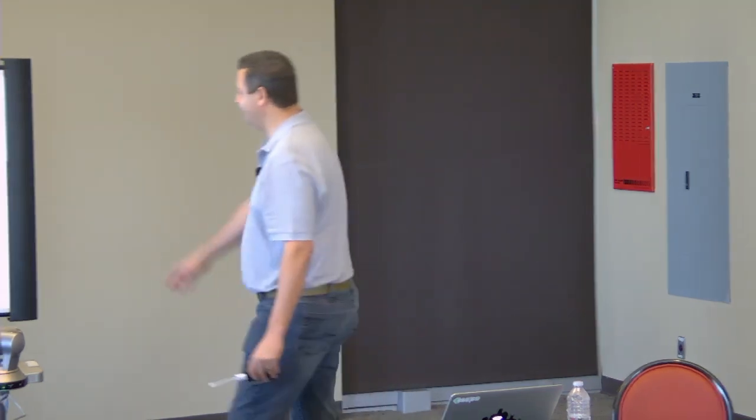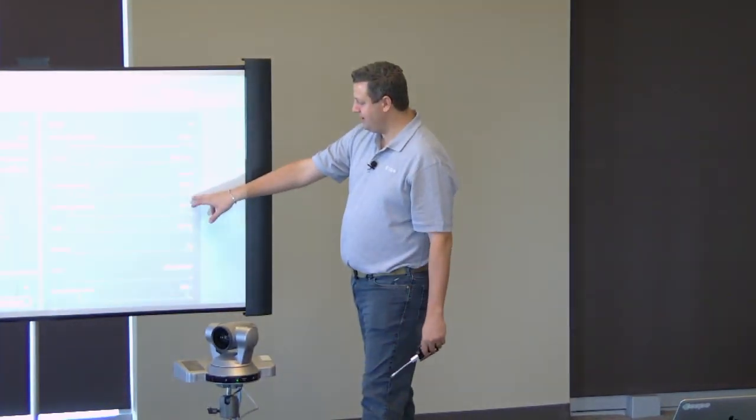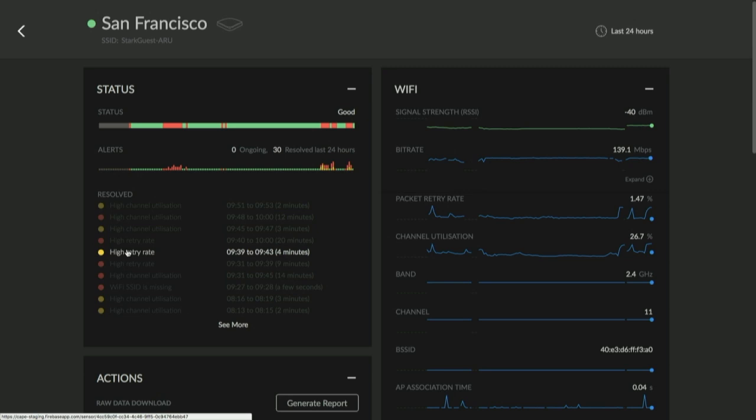But you can see now that I've cleared it out, look at that, man. It was 26%, well now it's at 26, it's dropping. Now the retry rate's down to 1.4. We don't leave it on long enough, but what's crazy is when you leave it on long enough, it really starts to affect the throughput. So if we were running YouTube tests on this, for example, YouTube would have started failing because of that retry rate, and Dropbox would start failing because of that retry rate, so there's a direct correlation.